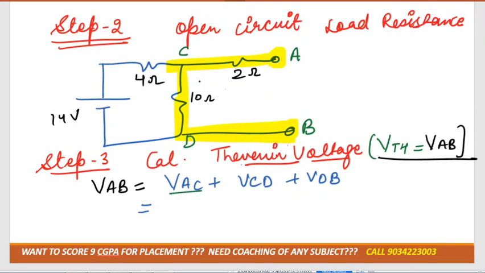So VAC, as you can see, this is the open circuit. So is there any current flowing in AC branch? Yes or no? It's an open circuit. In an open circuit, would current flow or not? No. So if current is 0, then voltage across that would also be 0, or no? Similarly in DB, current is 0 because it's an open circuit. So voltage across that point would also be 0, right?